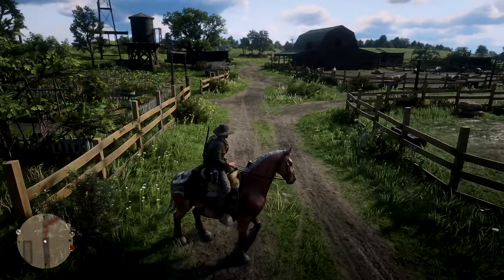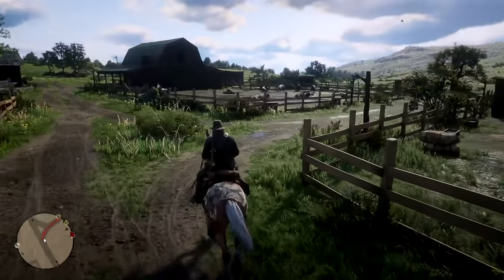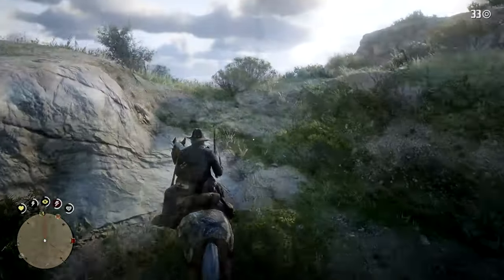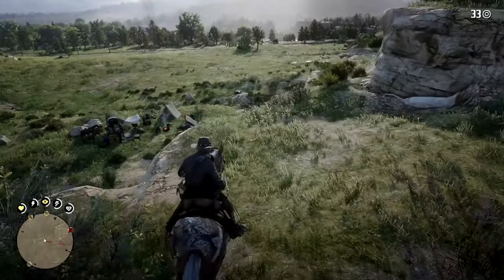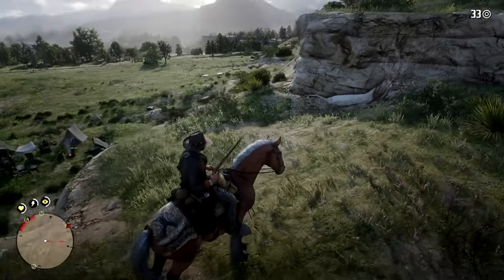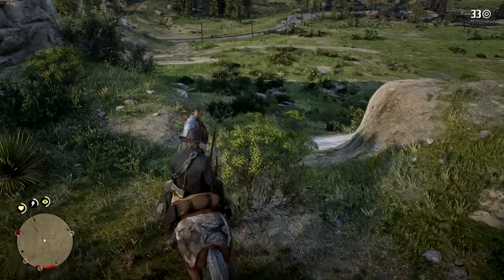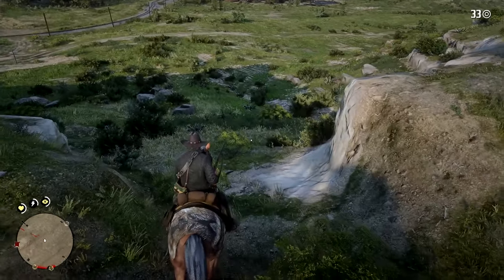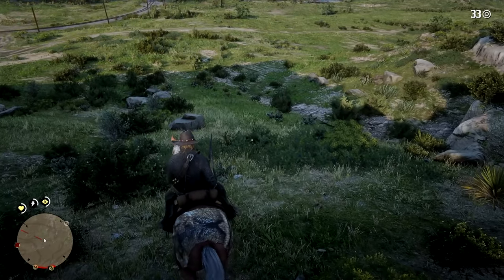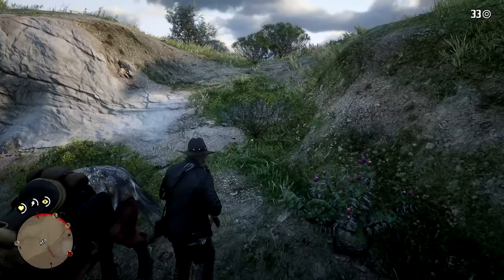I don't know where those spires are. I know I saw rocks like that before, and I just don't know where they are now. Whoa, easy. Oh, O'Driscoll's right down below us there. I think that's the camp I just took out last night. Easy. Stay right there, buddy.